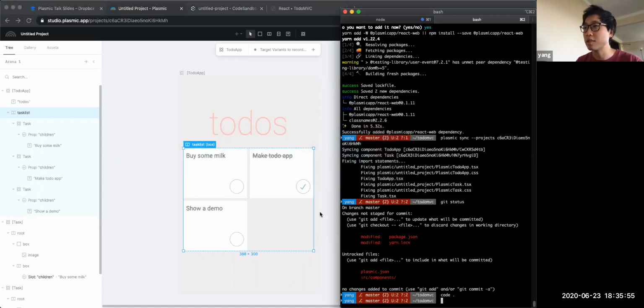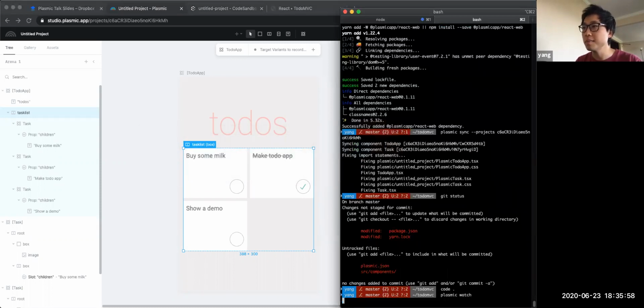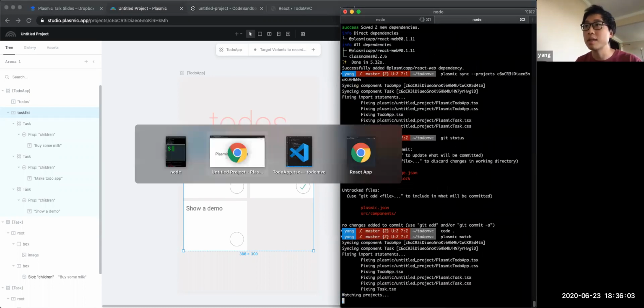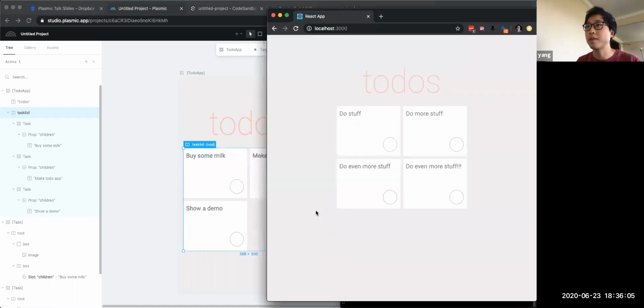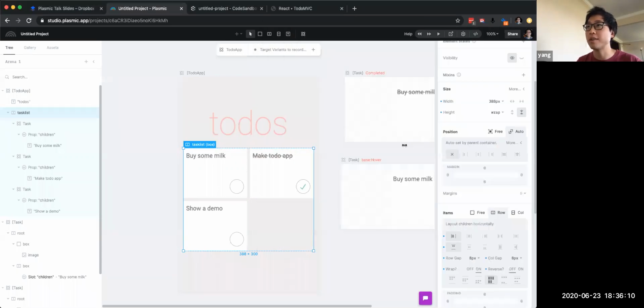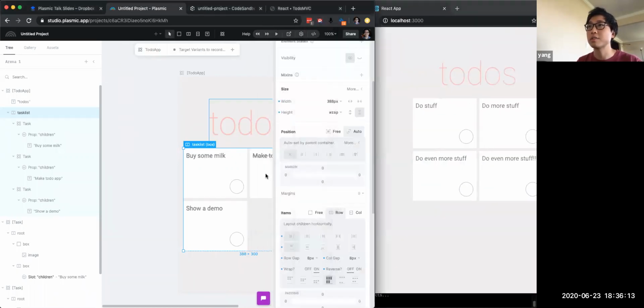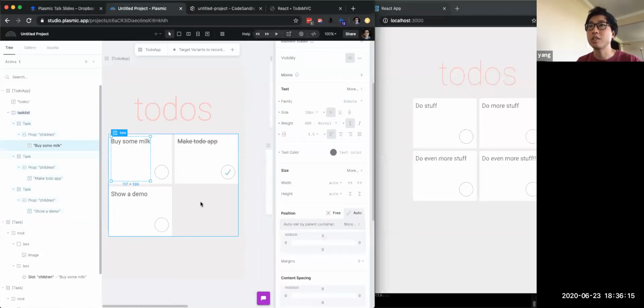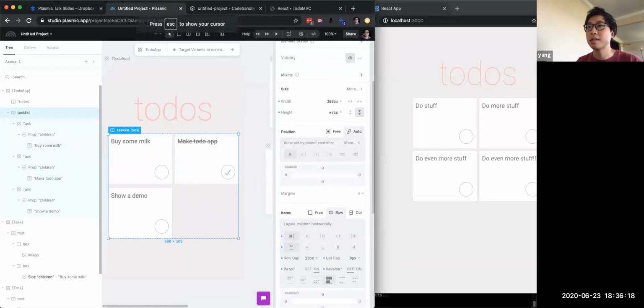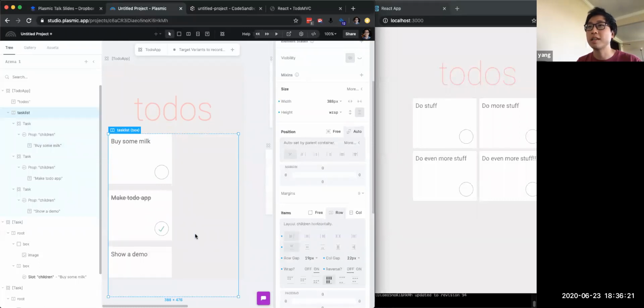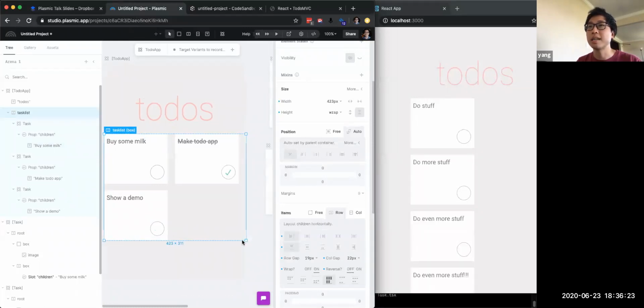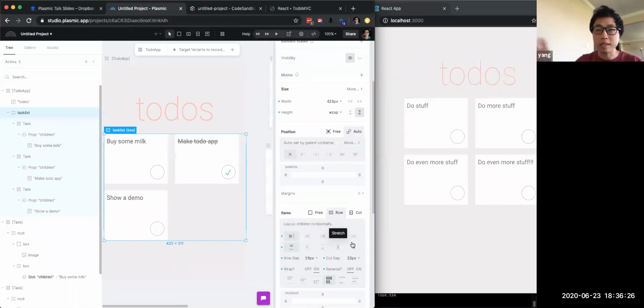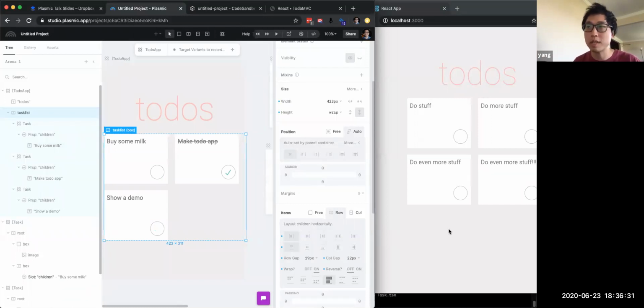That's one example. So now that I've been making these changes, I can run Plasmic Sync again, but actually what I'm going to do is run Plasmic Watch. What this does is continuously sync down the latest changes from the source. If I go back, you can see the running app has the latest layout. If I set these side by side, as I make changes, like increasing the row gap or the column gap, and I resize, everything is getting streamed into my actual React application.